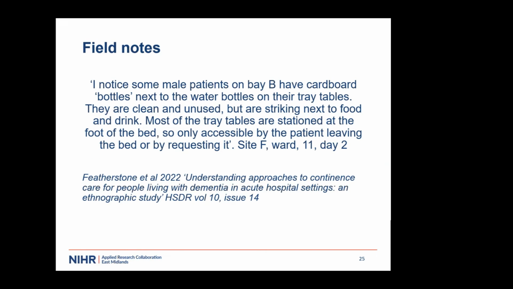So this is just an example of what some field notes might look like, just to give you a sense. This is from a study by Featherstone et al., which was NIHR funded, which was looking at continence care for people with dementia in hospital. And this is really just an example of a quite mundane thing that the researcher observed while they were spending time on a hospital ward, but making the point that, okay, I noticed this, and this is what I thought about it as a result.